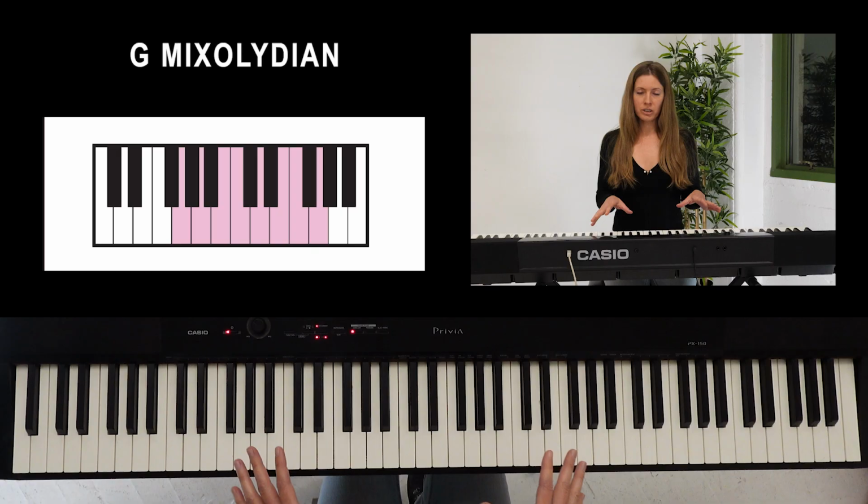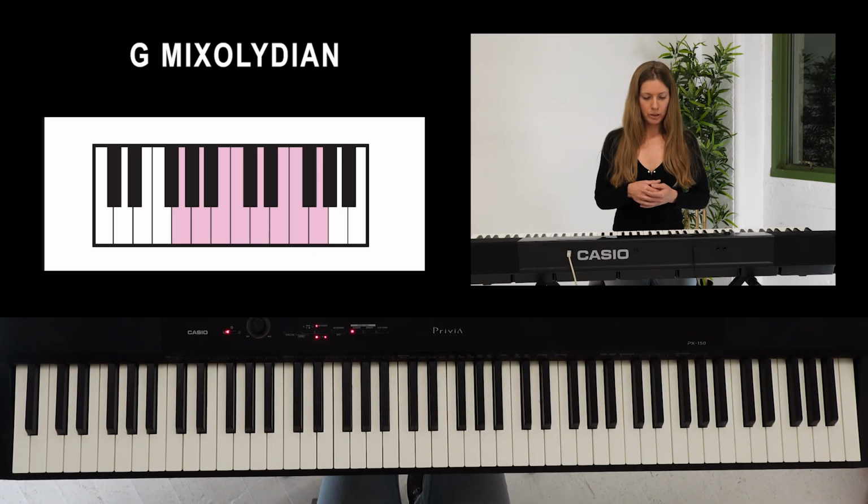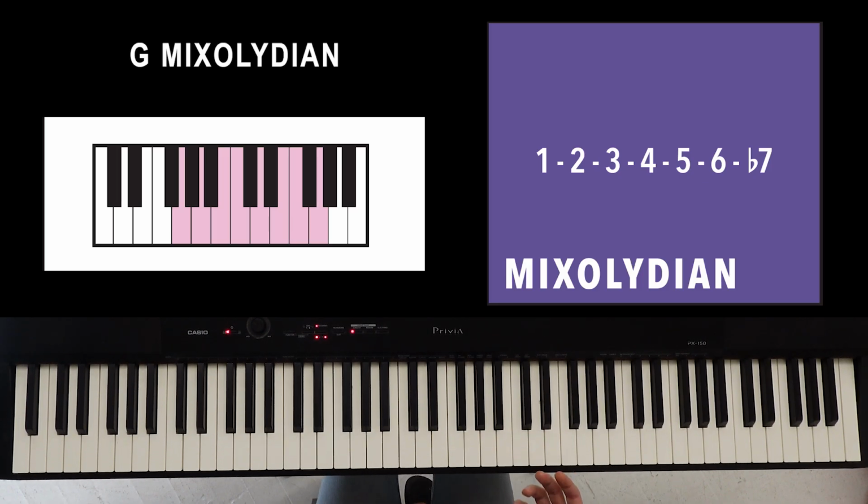And again, we're using C major as an example, but you can create modes using any scale and starting from different points on it. So looking at our formula column, if we wanted to play G Mixolydian, we would start from G, 1, 2, 3, 4, 5, 6, flat 7, because your major 7 would be here, flat 7, and back to the root. So notice how we're still staying on all the white keys, because G is the 5th note of C major. So G Mixolydian is still playing through C major.